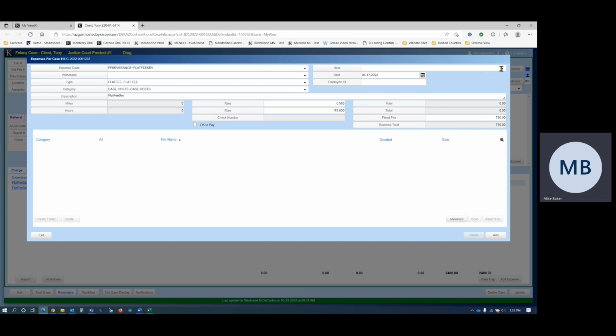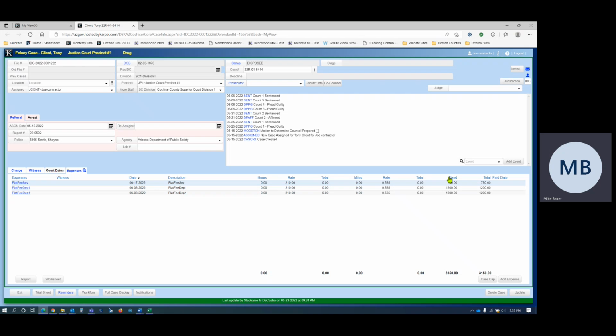It does require a user. Thank you for catching me. So I'm going to put my name in there, and when I hit add, it adds that line, that $750, right there to the case, and the IDC office sees that expense immediately and knows that it's been submitted, and they can pay that expense out. So other than what the IDC staff may tell you they need from you, there's nothing in the system you would need to create or submit or documentation or anything like that. Just adding that line right there for the expense, IDC staff is seeing that expense now.